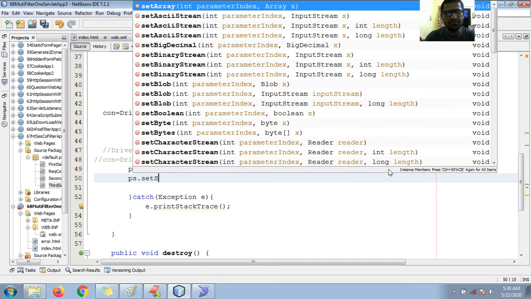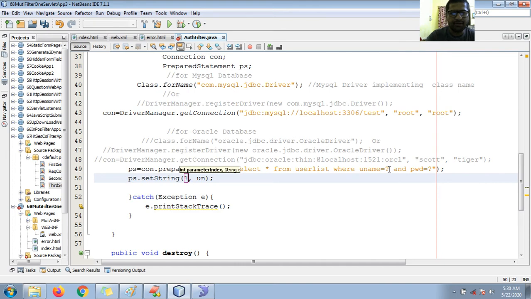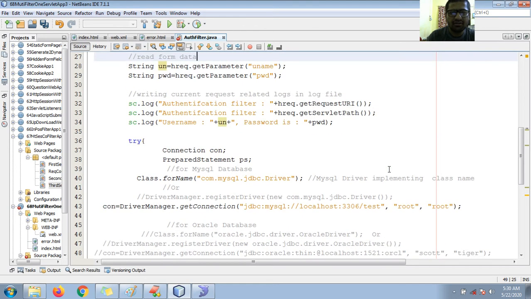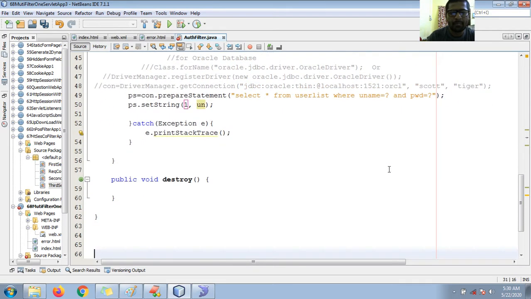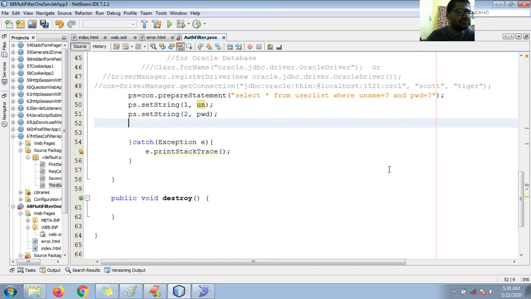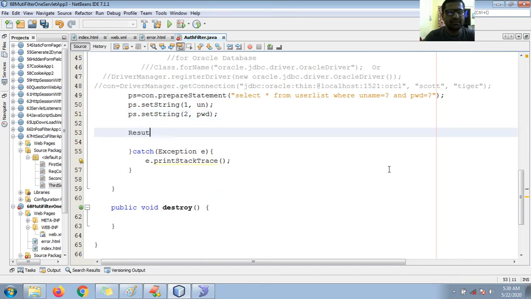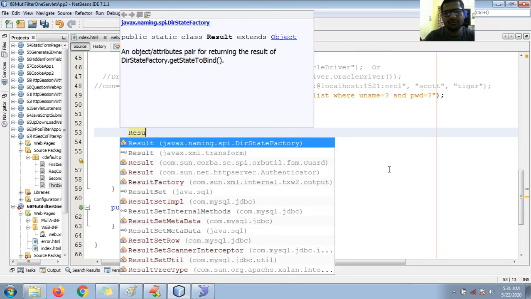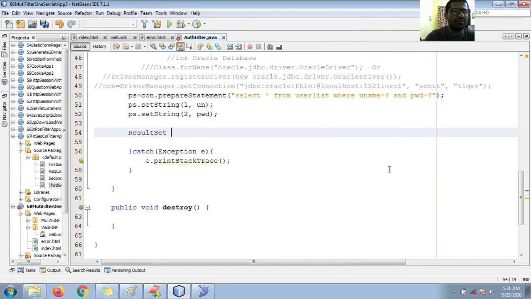So ps.setString, and here let me give the first parameter as un, and second is pwd: ps.setString with the second index and pwd. Okay guys, so now let's work with ResultSet, java.sql.ResultSet rs.